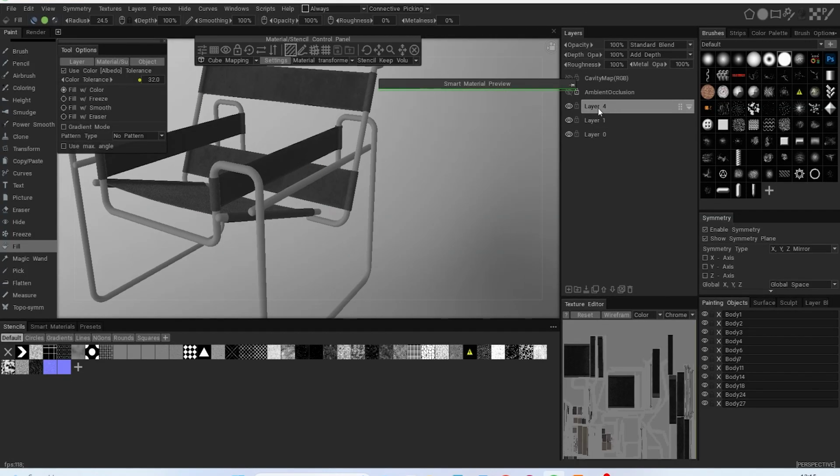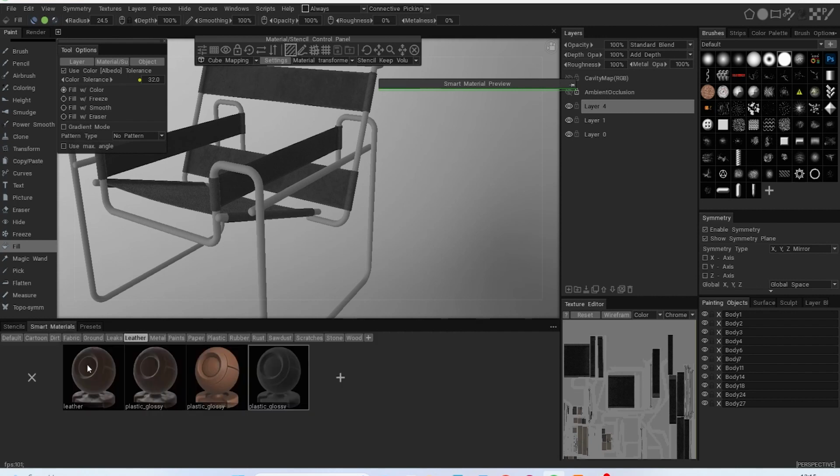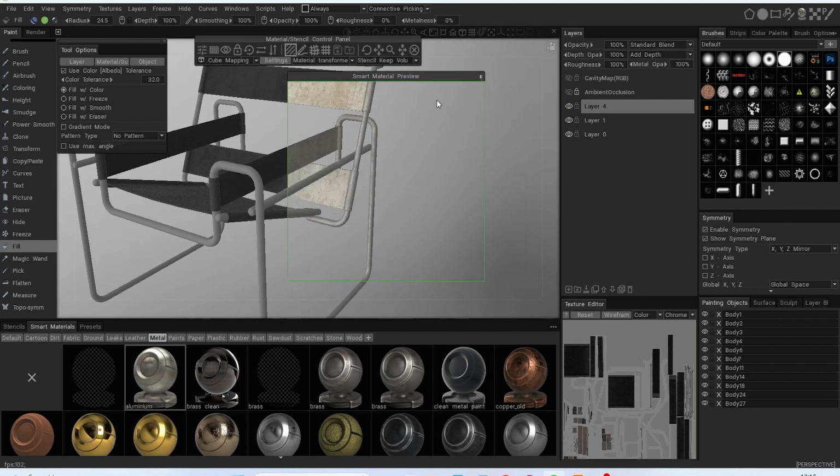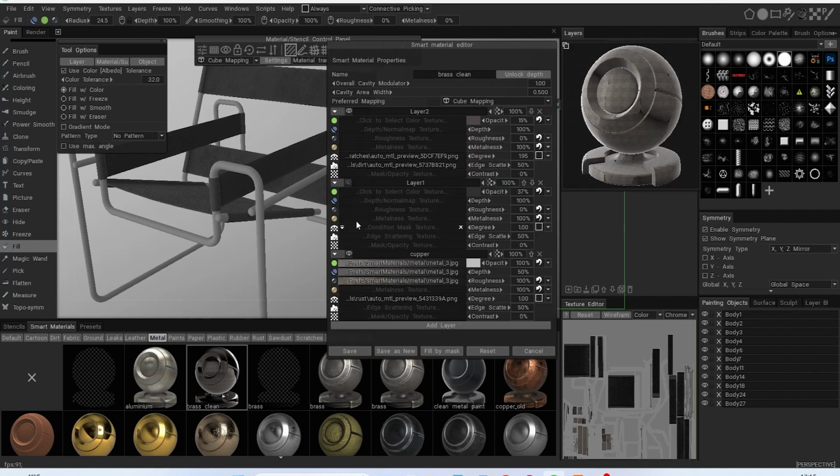I'm going to go onto this new layer that I've created here, and we're going to want a metal of some kind. So let's try the aluminium. Let's see how that looks. Let's try this and see how it looks.